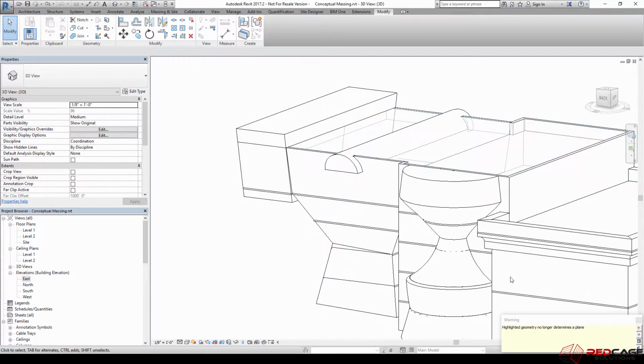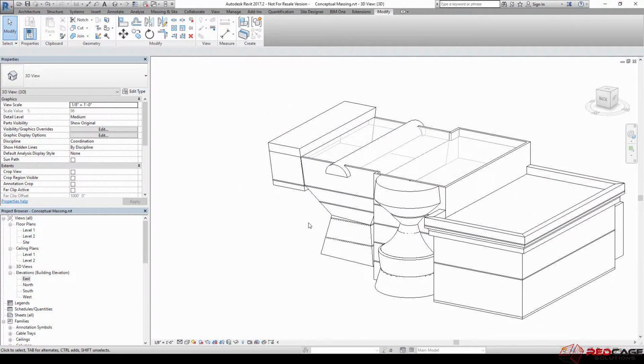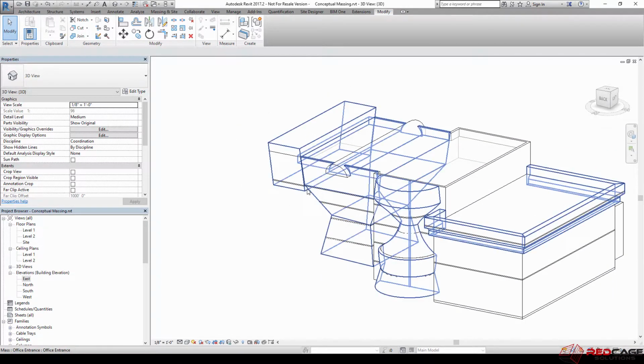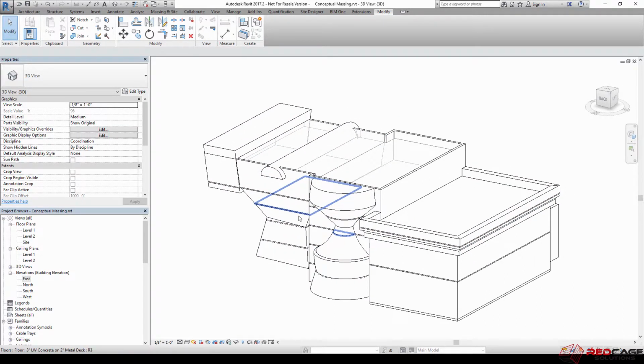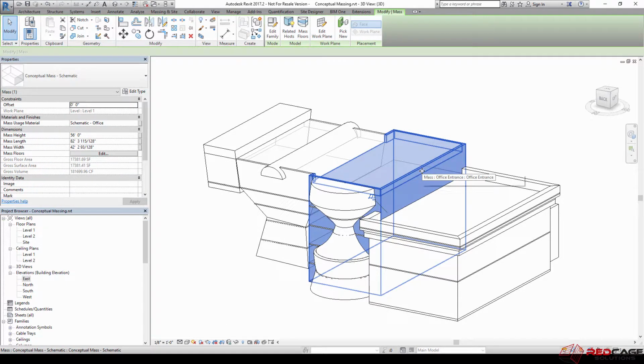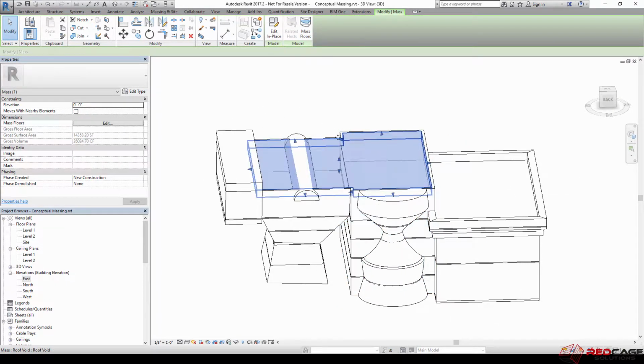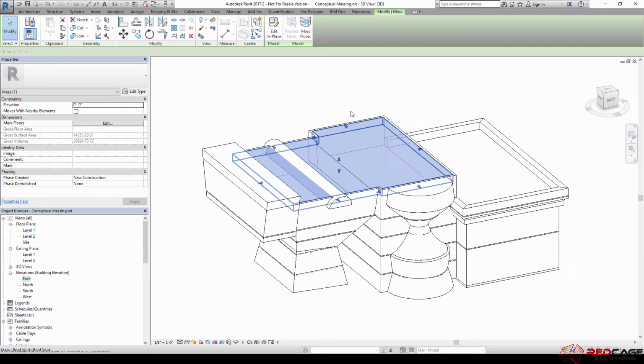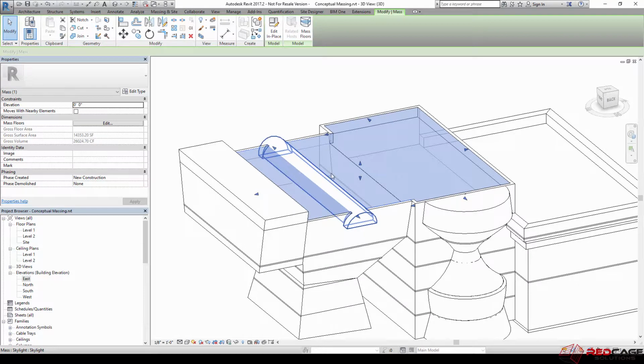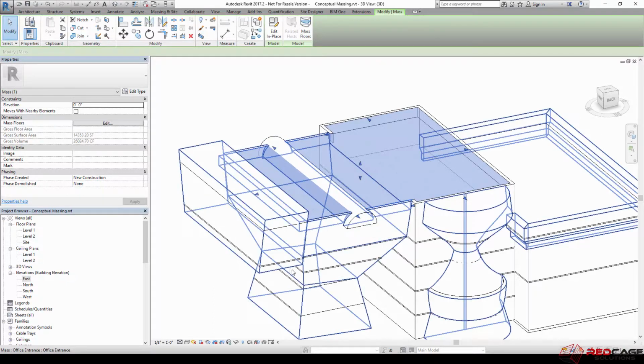Okay, so the join and cut functions do work inside and outside of the mass editor environment, but what you have to consider is if it's a separate element or a separate form, like this guy was, I believe it was this one that we cut using that top form, this one here. Okay, if it's separate in that situation, then we have to cut it in the project environment. But if they come together in the mass editor, right? If it's two forms inside the mass editor inside of one conceptual mass, then we can join them and cut them inside the mass editor.